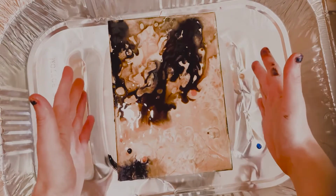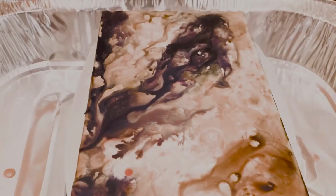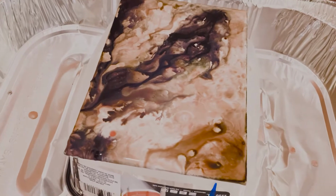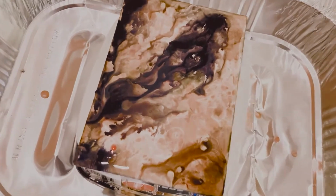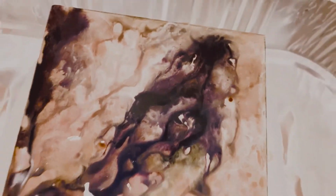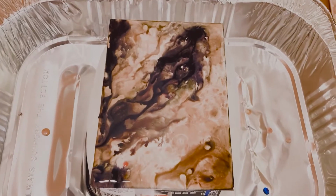This is the epitome of my existence when it comes to art. This is chaos, it's uncontrollable. And I love it. This is what it looks like after a few minutes of waiting. I've been sitting here watching it for about 5 minutes and it slowly developed into this. And honestly, it has way more color in real life than it does on the camera, but it looks so, so pretty. Look at all these beautiful textures that the alcohol ink and the silicone was able to make, mixing all of these together. It is honestly such a pretty color and I can't wait to do more with this.